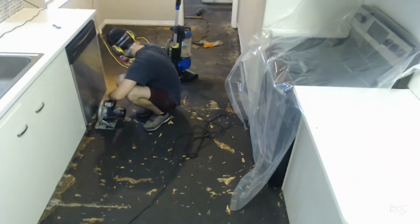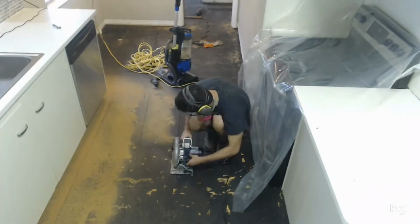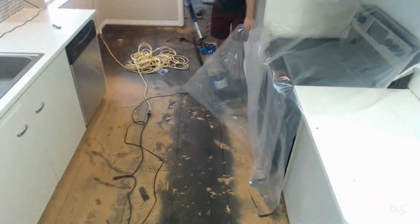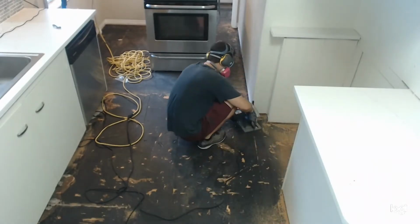Right here I sped things up a little bit just to make it go by quicker. What I did was essentially cut out squares. I did lines in the vertical direction and in the horizontal direction. Move the stove there to do the cutting.